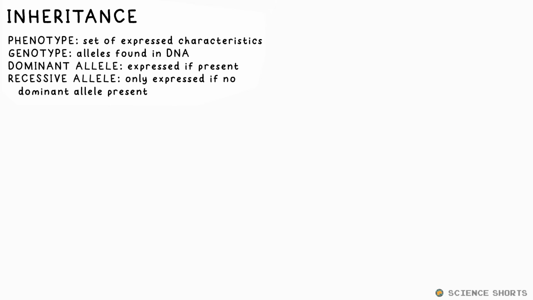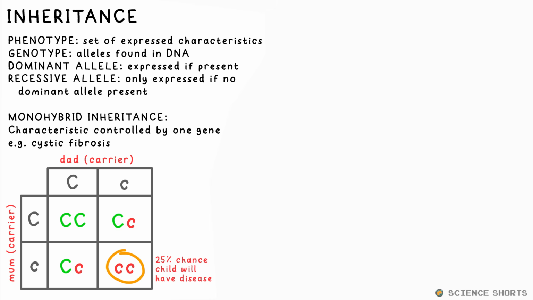An organism's phenotype, its physical characteristics, is determined by its genotype, the alleles, the variants of genes, it has in its DNA. This is inherited by offspring. Diploid cells carry 2 alleles for each gene found on both sets of chromosomes. If an allele is dominant, it will be expressed in the phenotype no matter what, even if the other one is recessive. These are only expressed if there is no dominant allele present.